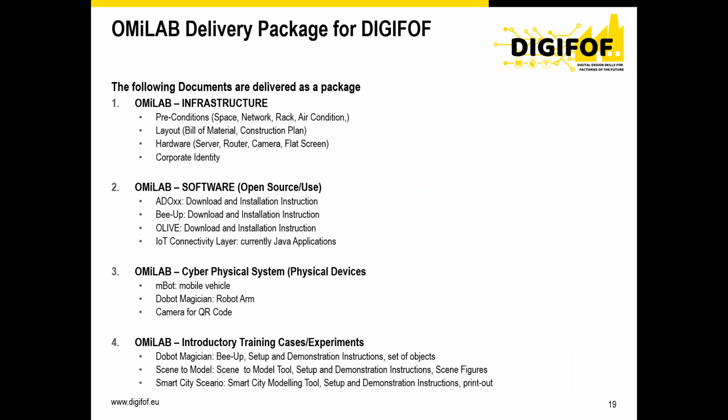Right. I think I mentioned most of those things already. So we have documents that are part of the package. That relates to the infrastructure on one hand, and to the software. So that's download and installation instructions on the software level. And of course, there are the cyber physical system devices that are described and also explained, what is going on. So there's no hidden information or anything. Everything that we prepare for you is also documented. It can be reassessed afterwards.